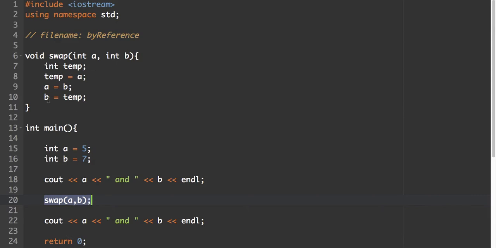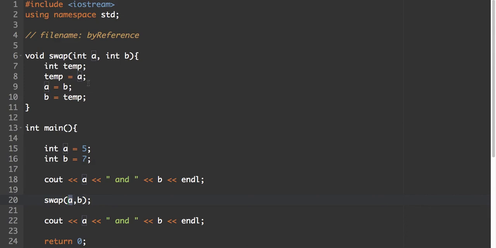We have our swap function here. We're sending the two values, but the problem is that a is not a from the main program. This is the declaration of a brand new variable a. This is the declaration of a brand new variable b. So we aren't sending the variable a to the function. We're sending the value of a to the function.